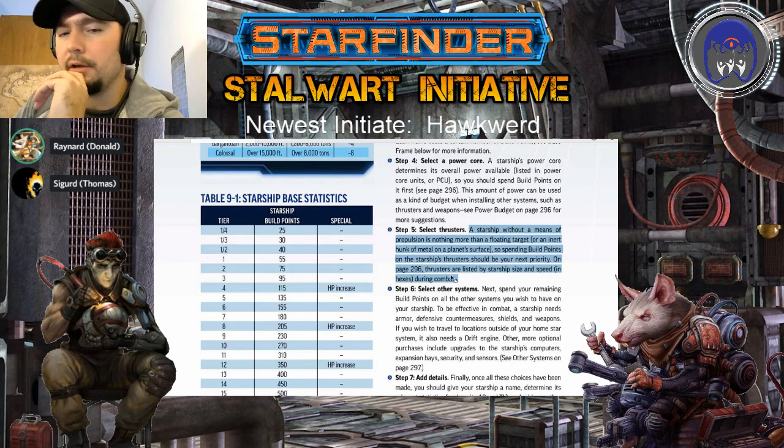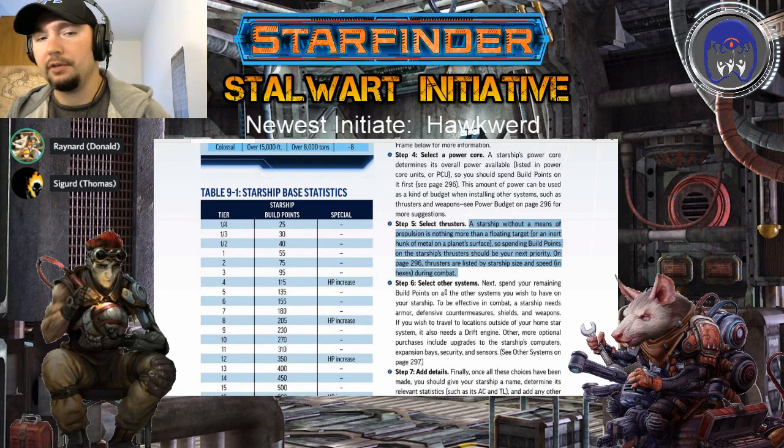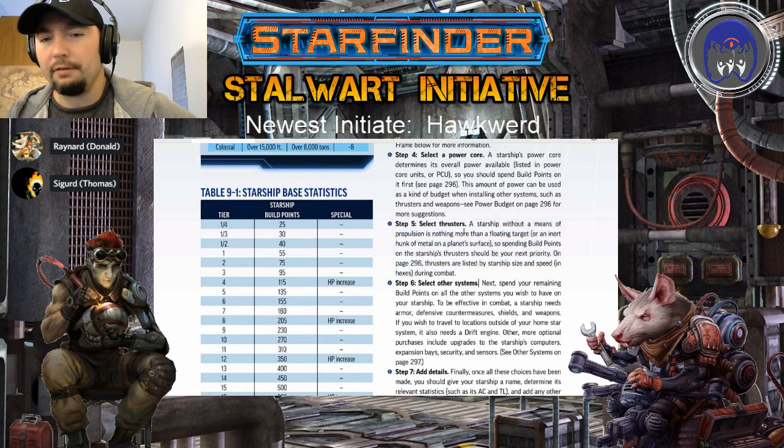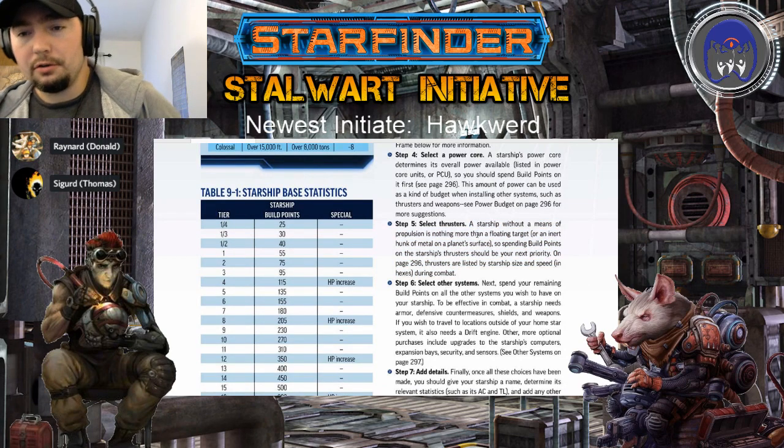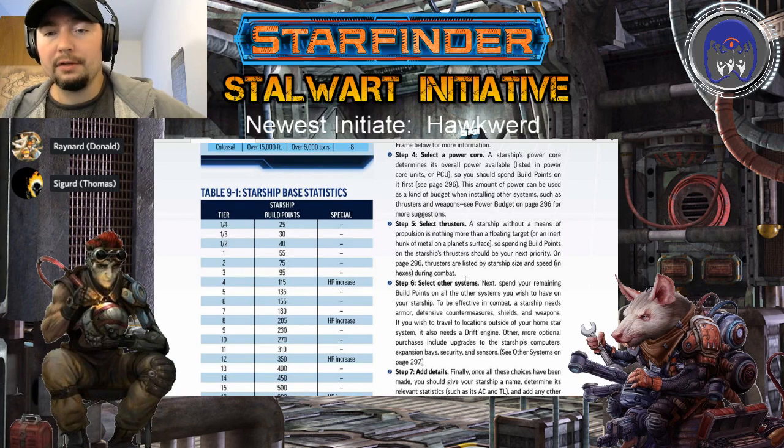Let me give them the quick step 5 description before we scroll down to the actual thrusters comparison. Running ahead, my bad. It's okay. So step 5 will be selecting thrusters. A starship without a means of propulsion is nothing more than a floating target, or an inert hunk of metal on a planet's surface. So spending build points on the starship's thrusters should be your next priority. On page 296, which is where we were, thrusters are listed by starship size and speed in hexes.